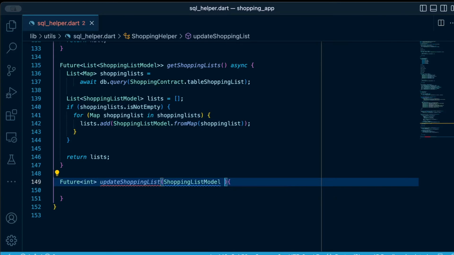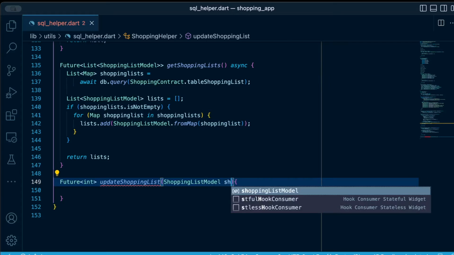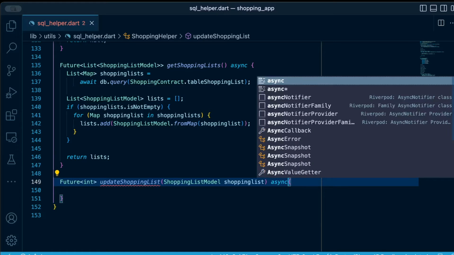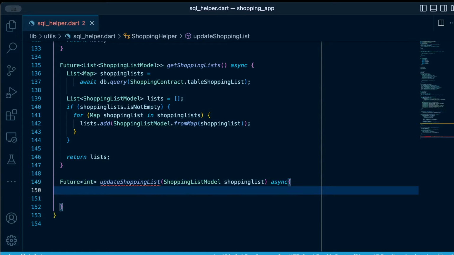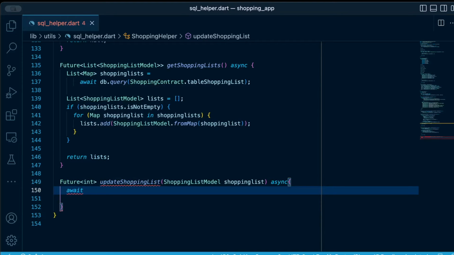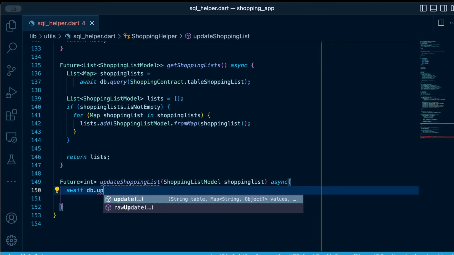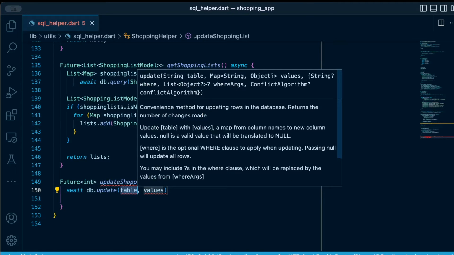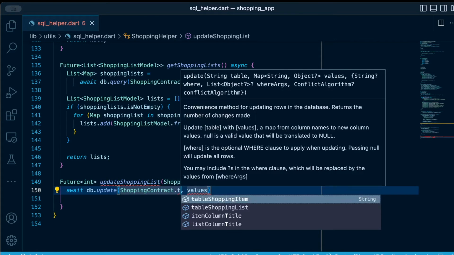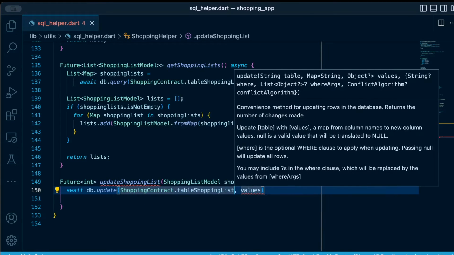So it will be ListModel shoppingList, and then we just call our function: await, call our database, and then we'll call the method update, and then specify our table, ShoppingContract.tableShoppingList, and then specify our values.